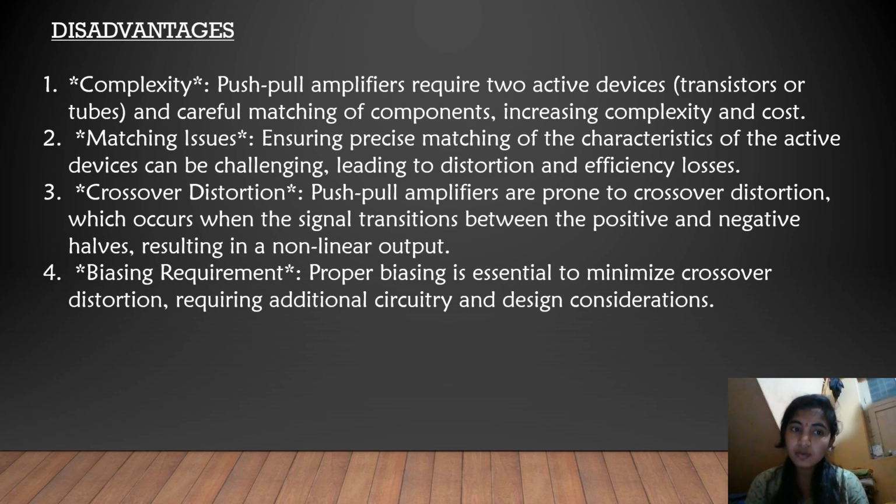Next is crossover distortion. Push-pull amplifiers are prone to crossover distortion, which occurs when the signal transitions between the positive and negative halves, resulting in a non-linear output. The last one is the biasing requirement. Proper biasing is essential to minimize crossover distortion, requiring additional circuitry and design consideration. So these are the disadvantages of a push-pull amplifier.